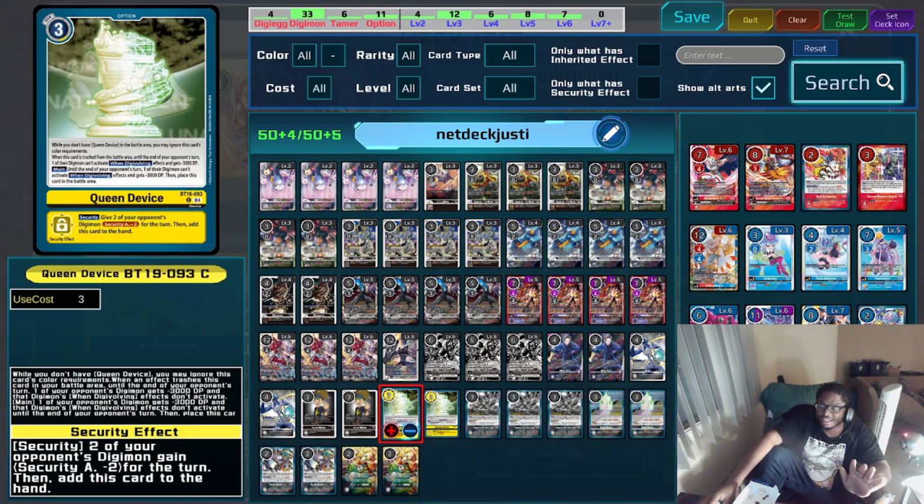We finally made it to the finish line, guys. We got 2 Queen's Device, just a really good defensive card. When it comes out of security, 2 of your opponent's Digimons get -2 security checks. So really like a solid security bomb, an amazing security bomb.